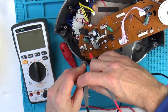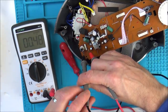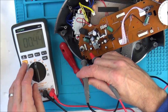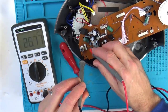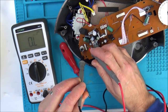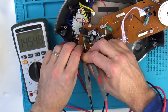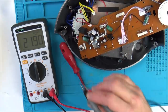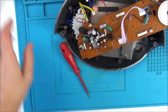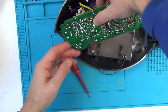Let's see what happens if I put it on a few of the others. Right, so that just looks like it's a short. So let's go to continuity. Yeah, so that's a short. Maybe every other one's a short. So yeah, that's changing as well. I think that variable resistor, or whatever it is, is working okay. That's what I think. I'm still confused why there are so many outputs on it.